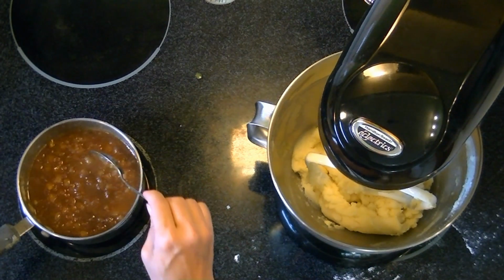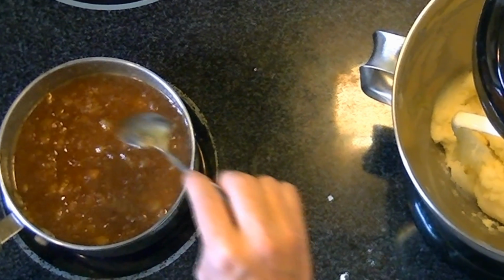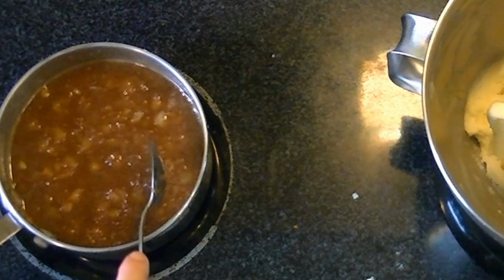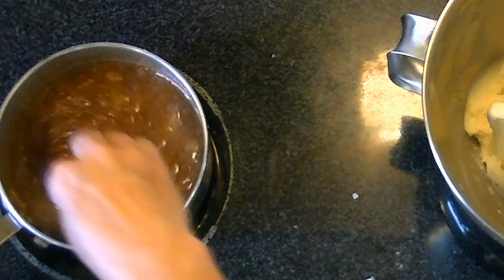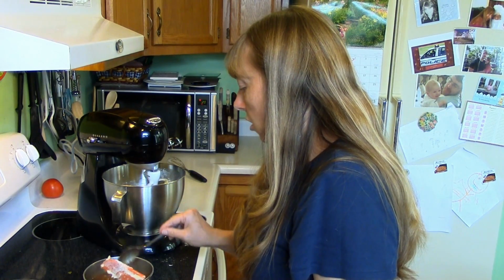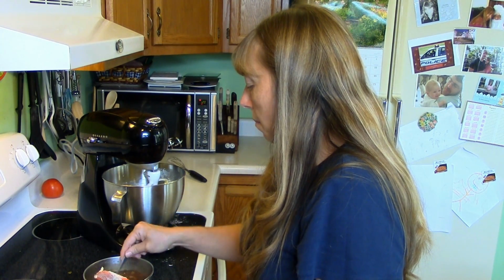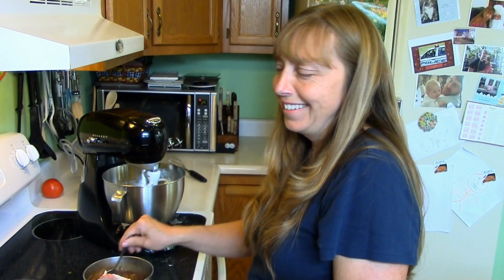Time to finish up this filling. It is about to boil. I can hear it starting to bubble. And maybe on the camera you can see how it's starting to get darker spots in it. That's where it's starting to bubble and the cornstarch is starting to thicken it. You do want to keep stirring it at this point because you don't want it to burn on the bottom. Nobody wants burned pineapple filling in their cake.